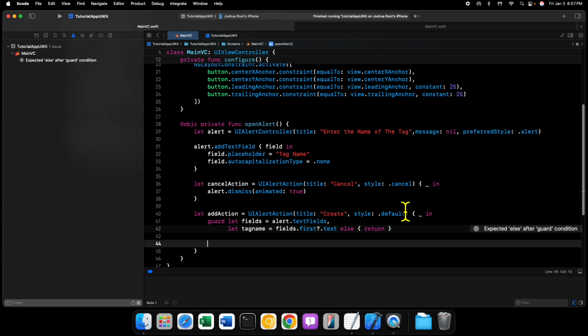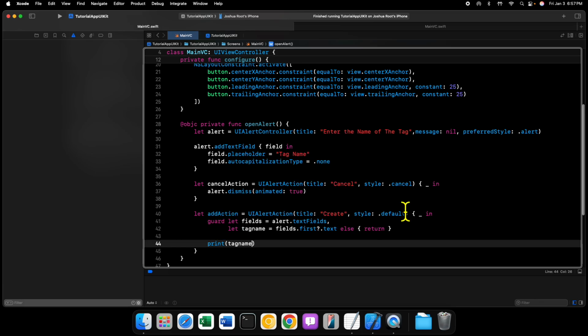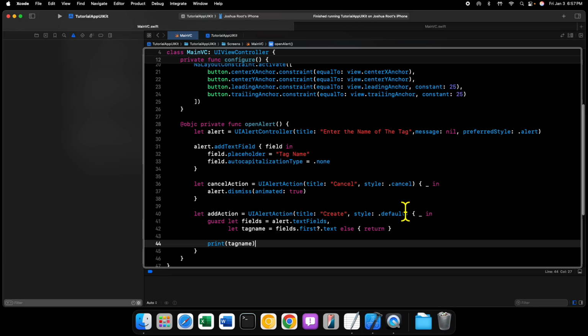Once we have our field text for the tag name, we will simply print tag name. Just like that. So what we did was we first made sure that we could safely unwrap the text fields property of our alert, because it may or may not contain any text fields at all.